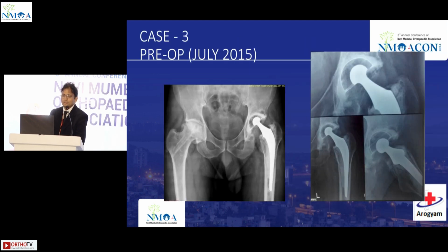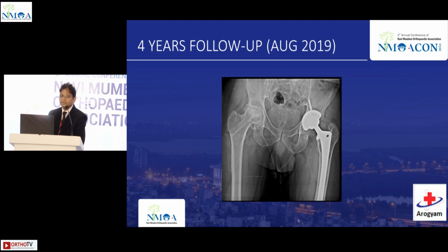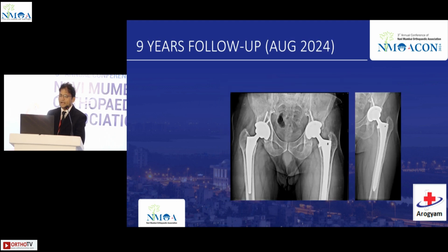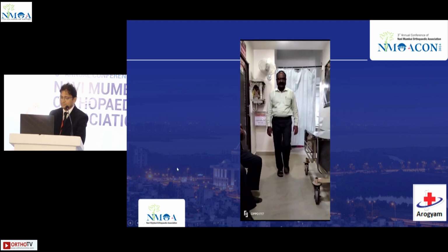Another case, this was a police inspector with a loose implant, a Charnley done a few years back in 2015. You can see the zones, it is loose in 1, 2, 3, 4, 5 zones. Loosening is seen there. So we again tried the no osteotomy technique. We used long osteotomes and prepared the canal, and we could fortunately get away with an uncemented solution stem. This is the follow-up of the same patient. The other hip also landed in avascular necrosis. We replaced that also, and now he is back to his regular activities.